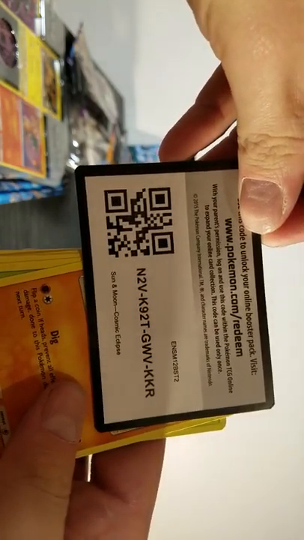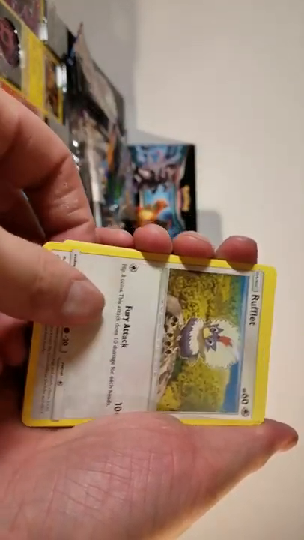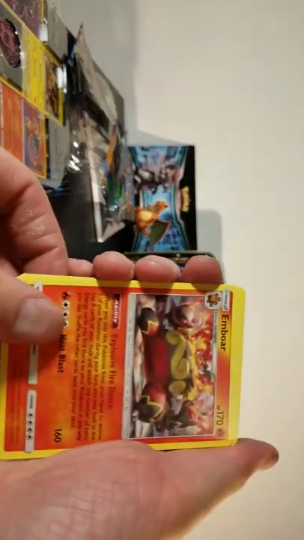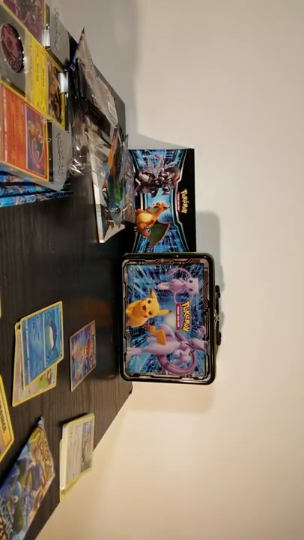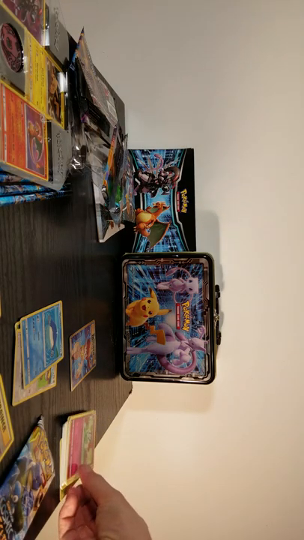Anyways, we got a code card. Beep, beep. Don't flip it over. Alright. We have a Trapinch. Oddish. Rufflet. Piplup. Alolan Vulpix. Reverse holo is Chinchou and regular Emboar. Fighting Energy, Larvesta, Nafloette. Not the best. That Misty's determination was a phenomenal start, and then we've just kind of gone downhill from there.